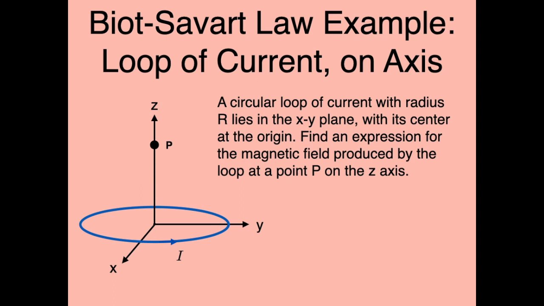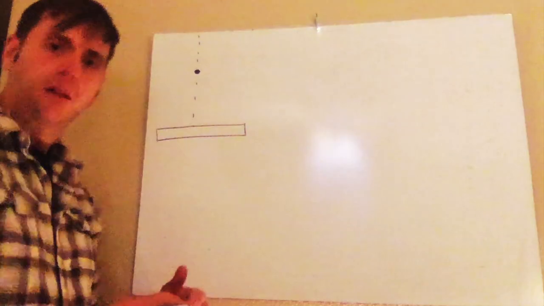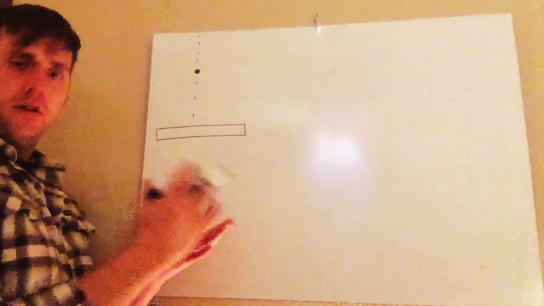All right. So in the previous example, we saw how in this situation where you have a current loop in the xy plane, you have some point on the z-axis, that we get a magnetic field that only points in the z direction. So the x and y components of this magnetic field go to 0. With that established, let's find an expression for what that magnetic field is. So we know it's only in the z direction, but what's the formula or the expression that gives us the magnetic field?